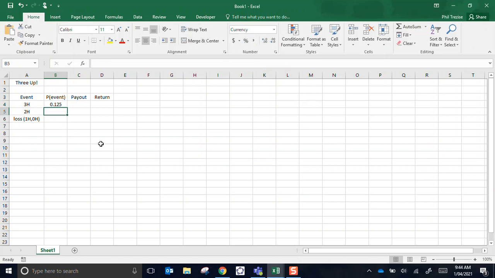Yep, there we go. Now, what about the chance of getting 2 heads? This is where we have to start thinking about combinations. How many different ways could the coins land if, of the 3 coins, I'm choosing that 2 of them are heads? So 3C2 is 3, and each of the outcomes is a half times a half times a half. Whether it's a head or a tail, its probability is a half. So it's basically 3 times that number there, 0.375.